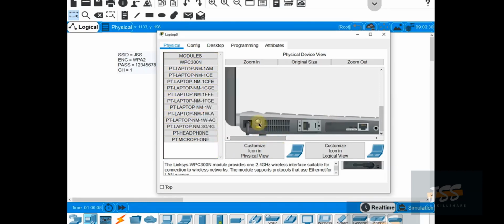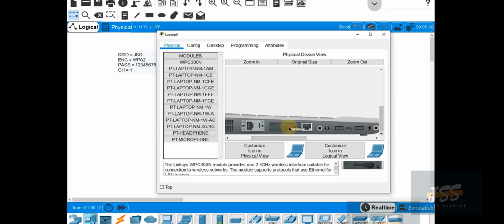So from here, click on the button to power it off. Because we're going to use wireless, we want to install a Wi-Fi adapter on it, which is this WPC300, and you can see it here as well. Just drag and drop it here.